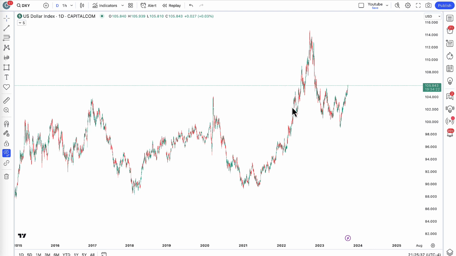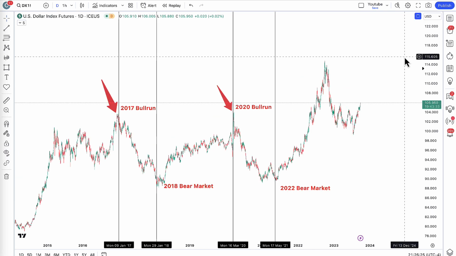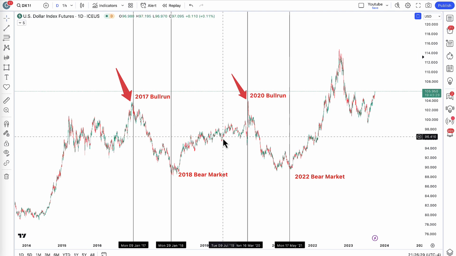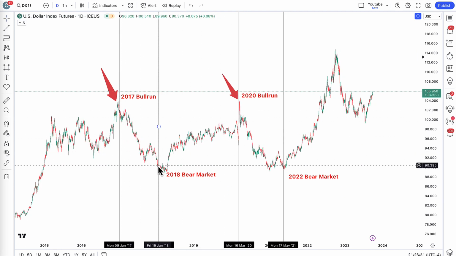So what we know is that there is pretty much a direct inverse correlation, at least the last several years, between the direction of the US dollar index and the other risk assets. So bringing this up over here, I just want to point this out to you once again. In the dollar index, this is a daily chart, we can change it to weekly too, but daily is fine. You can see the direction.